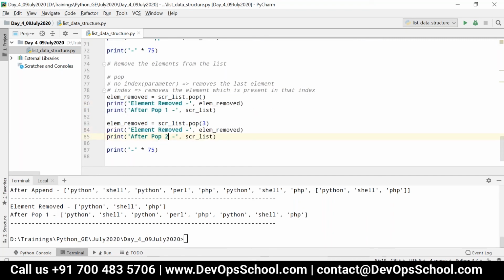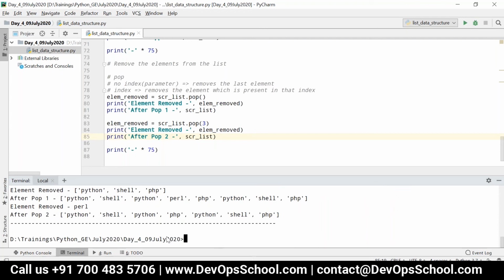After pop 2, now you can see what is the 4th element here, Perl, right? So now Perl will be removed. Now there is no Perl between Python and PHP. This is nothing but pop. Either it removes the last element or it removes the element which is present in the index.